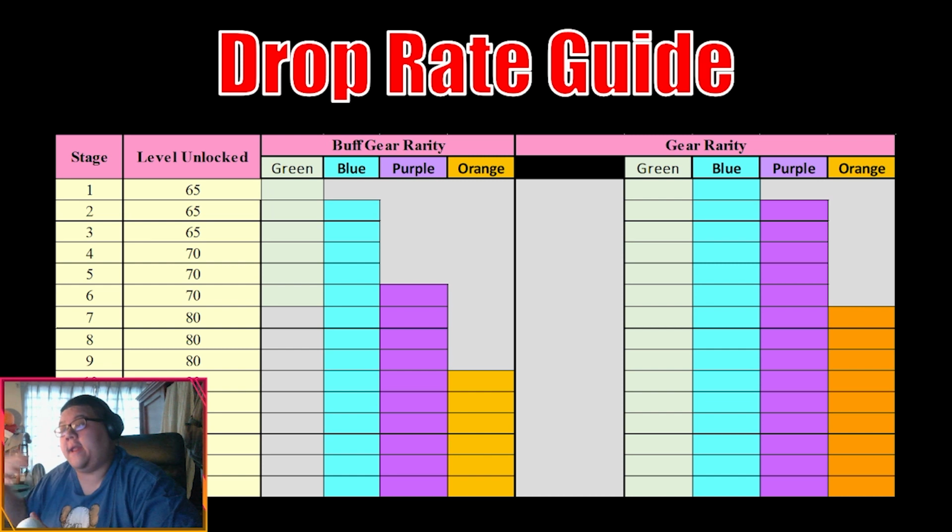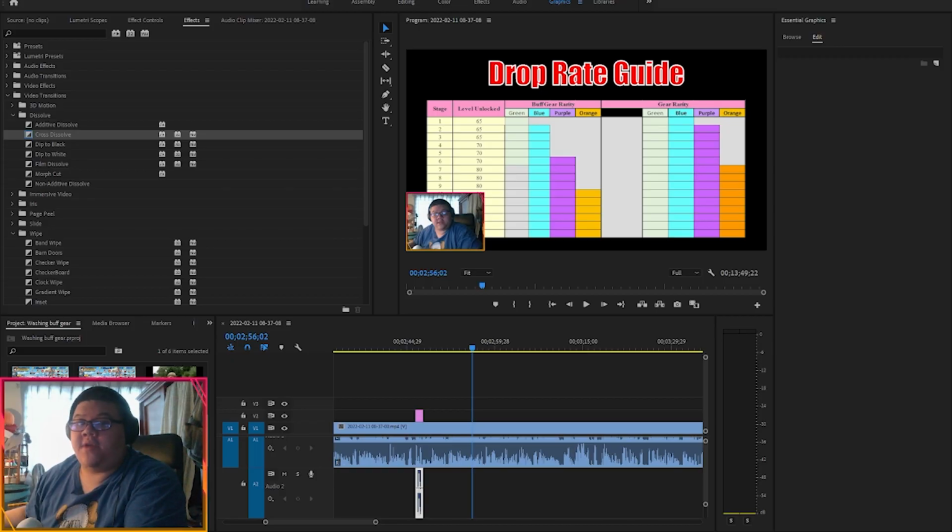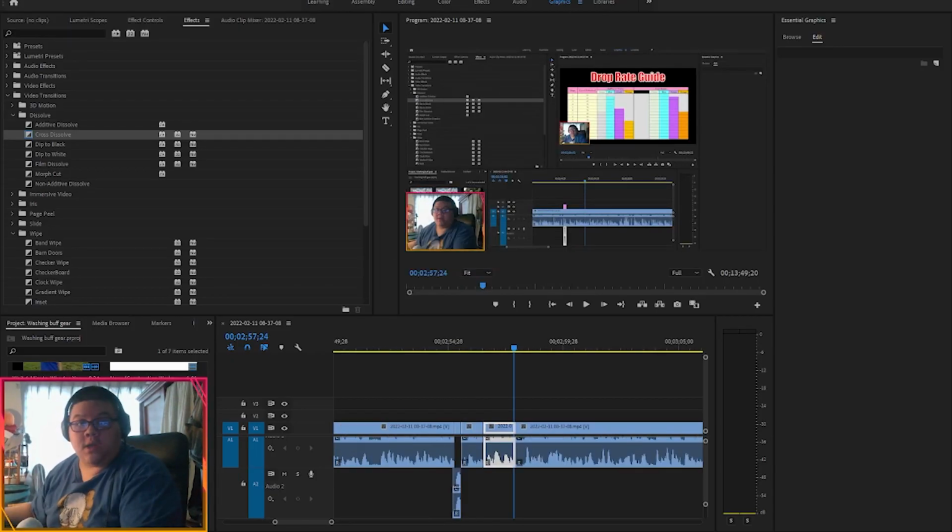Now, I'm not saying not to get any buff gears. You can farm buff gear maybe once or twice a week. I usually recommend on Sky King days, which is on Tuesday and Friday. Oh, what? Hey, this wasn't done in post-production, okay, guys? This was done during the video.